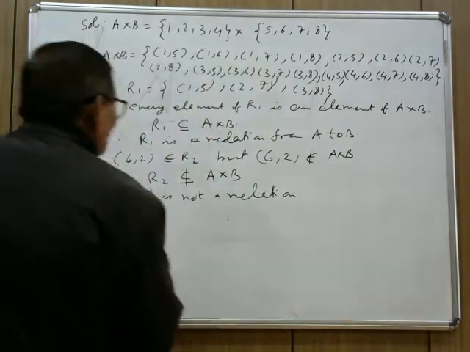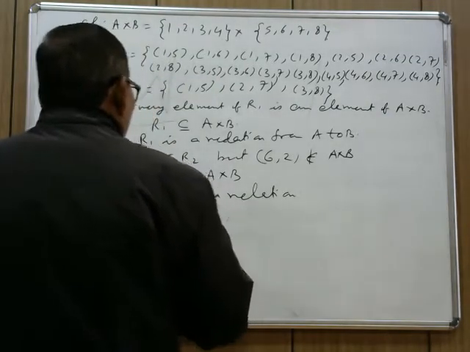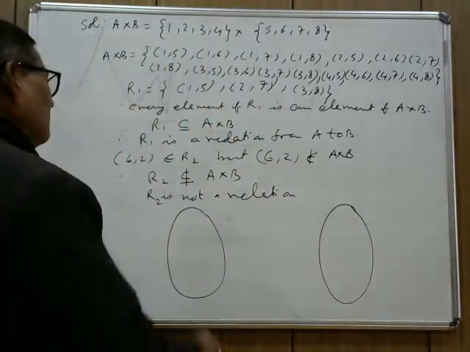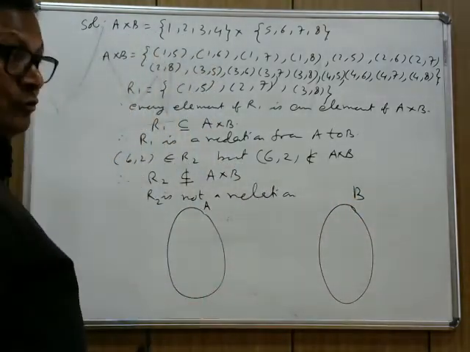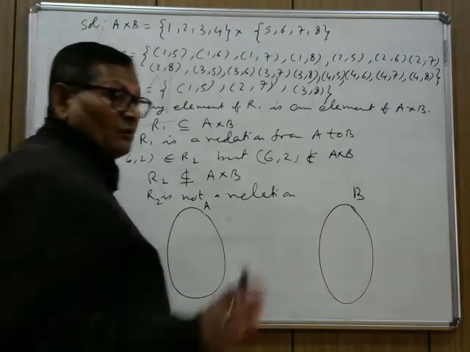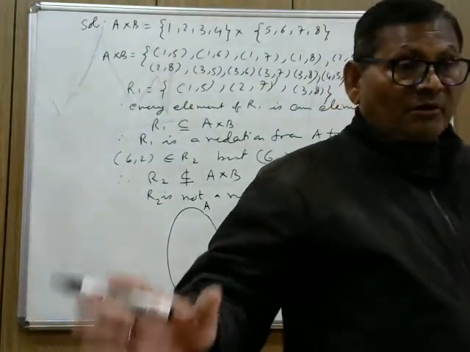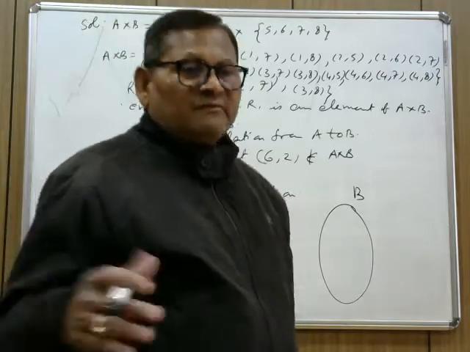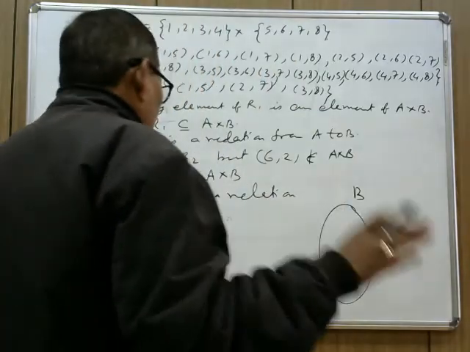You show R1 by a pictorial diagram. This is the figure for R1. While showing the relation R1 from set A to B, you have to choose set A and B, not only the elements of R1 and R2. If there is a question to find the domain and range of the relation, I will talk to you about it later, because that comes after some questions. When you understand some questions, then you can understand what the domain of a relation is, what the range is, and how you can find the codomain. So I will discuss it later.